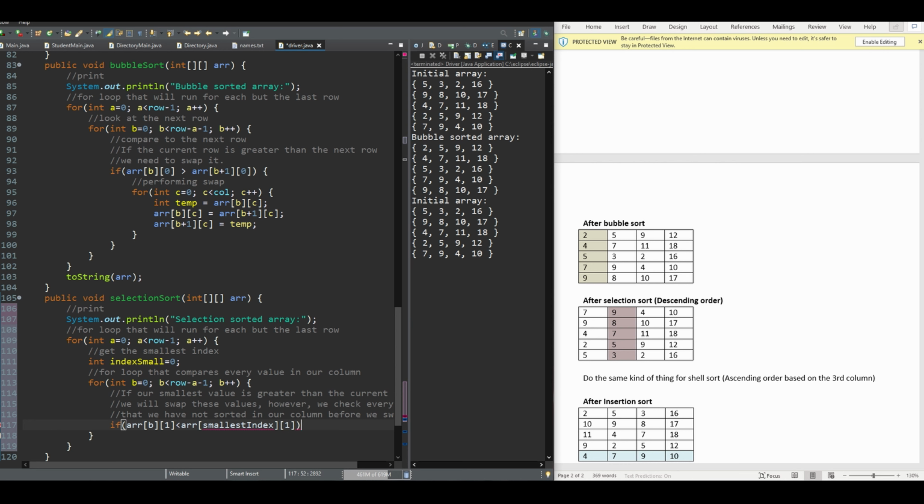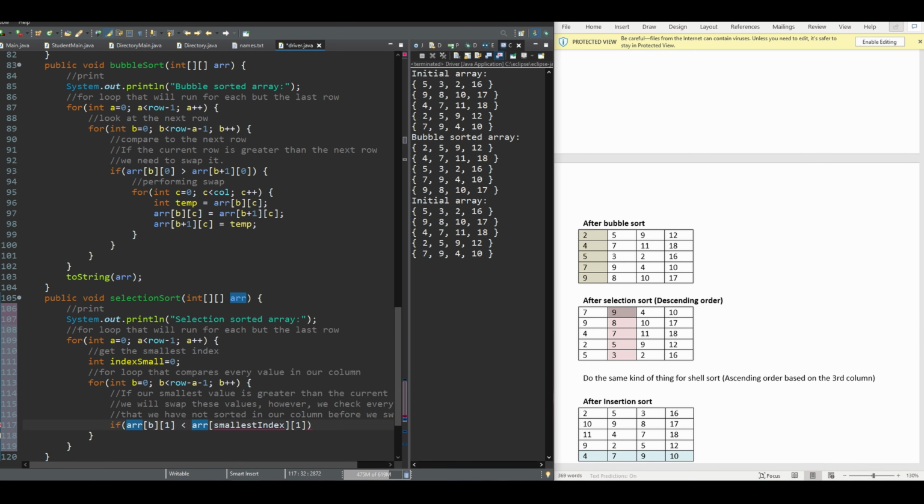So what this is saying is we have this array right here, and it's looking at this column. Well, if the array b1, so if 9 is less than our smallest, this is going to be 0, 1, then we're going to be in here. Well, we're going to be comparing 9 to 9, and so we won't be in here.